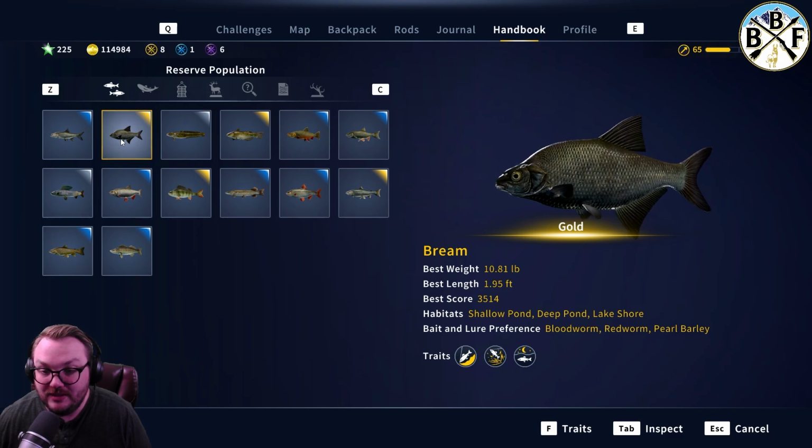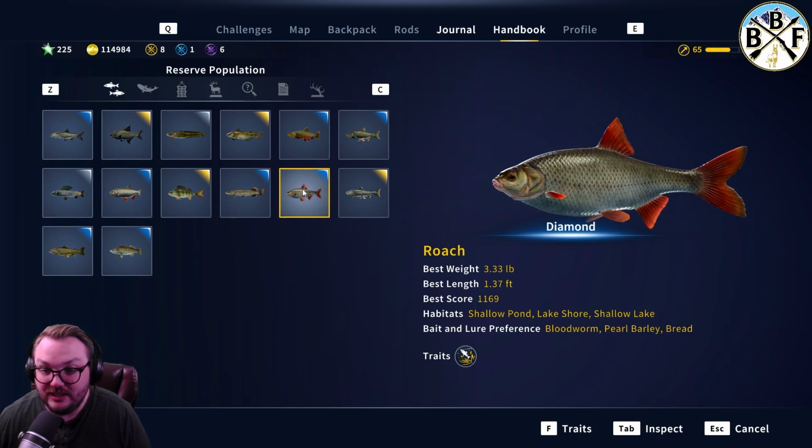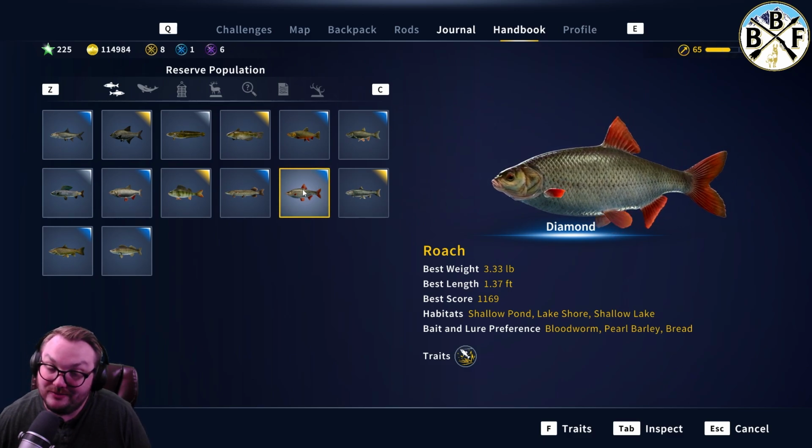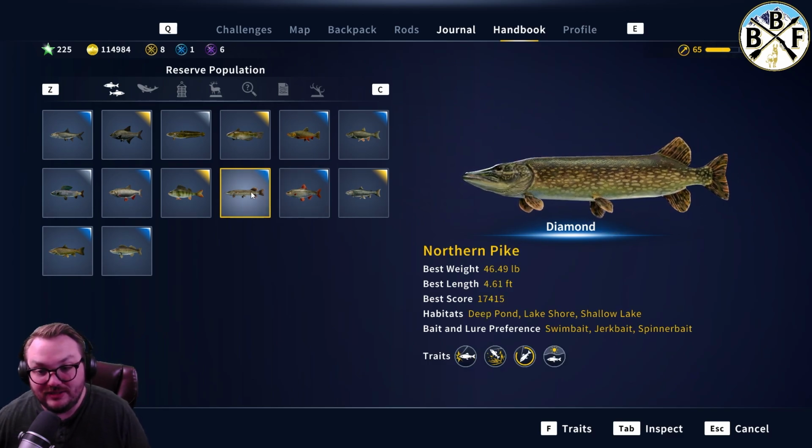For bream: shallow pond, deep pond, lakeshore. Same thing, it looks like. Bream maybe could be in all areas of this pond based off of those habitat preferences. And then let's go to the roach. Shallow pond, lakeshore, shallow lake. Maybe you want to focus fishing the shores here. It kind of seems like it. Now, the pike: deep pond, lakeshore, shallow lake.